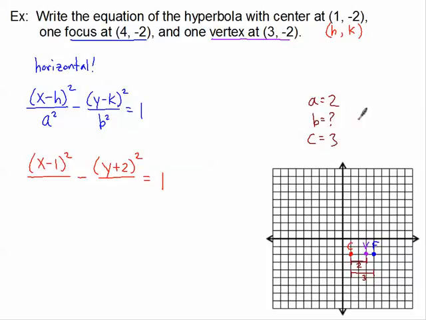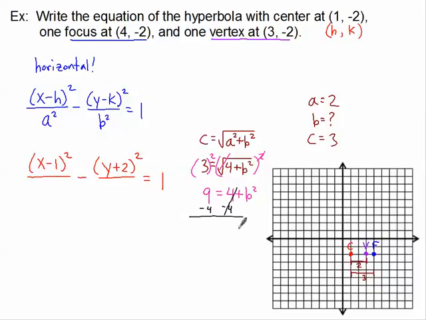But I can use our relationship that c is the square root of a squared plus b squared for a hyperbola. So since c is 3, this becomes 3 equals the square root of, and a squared would be 4 plus b squared. And then I can go ahead and solve this little equation. We'll square both sides. Squaring a square root undoes it and gets 4 plus b squared to come out. And 3 squared, of course, is 9. I'll subtract my 4, and I'll do my symmetric property as well. I'll bring the b squared right here. And 9 minus 4, of course, is 5. So I have my b squared.